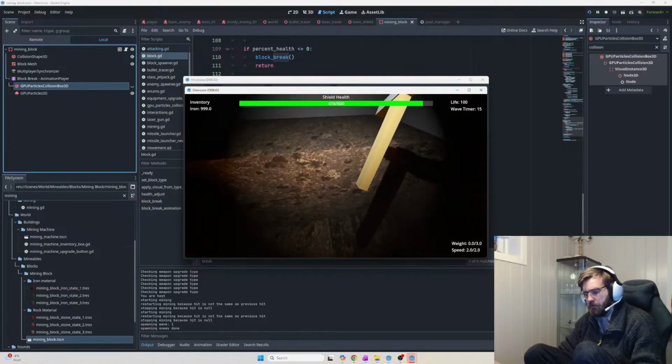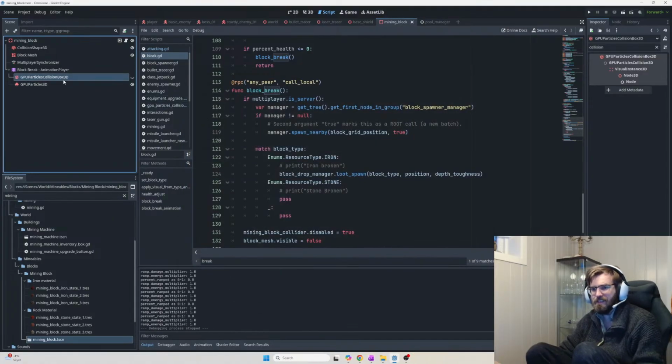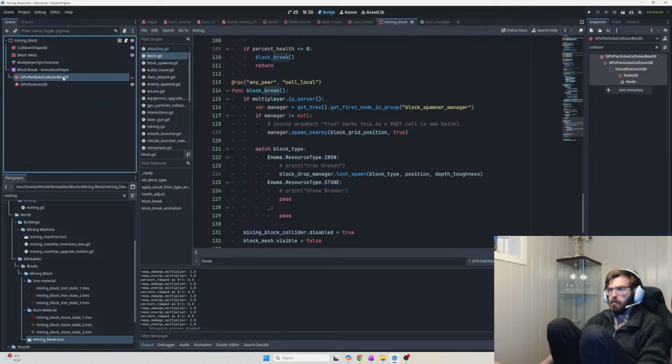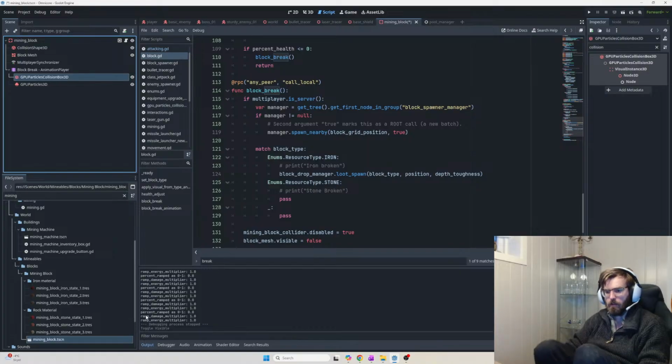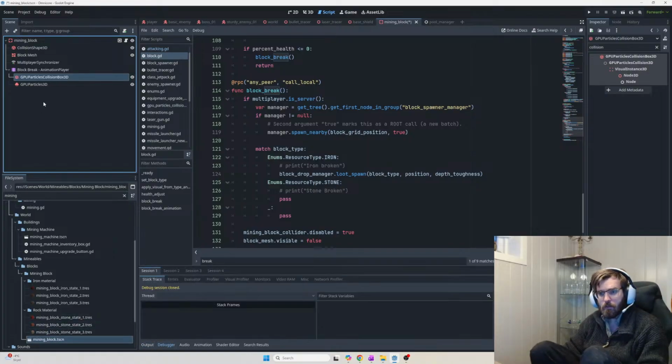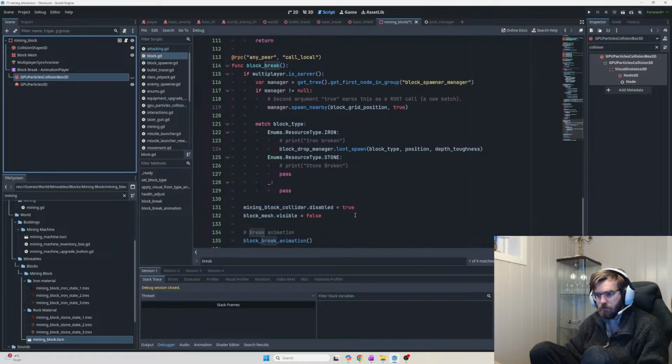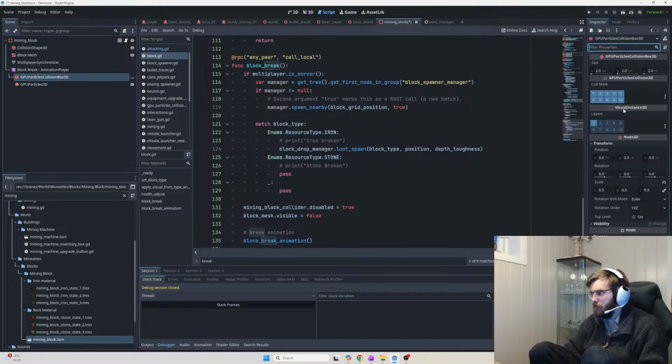Now, could it be like a shared resource issue where the collision box is set to disabled on all the nodes? I don't really think so, but we can always test it.